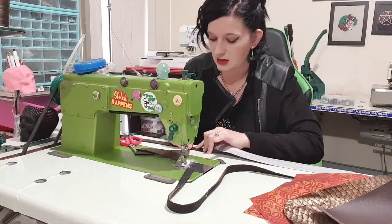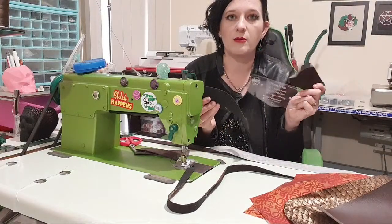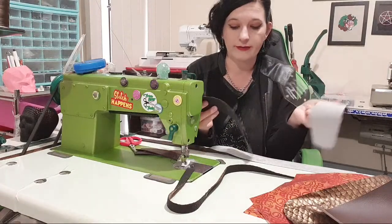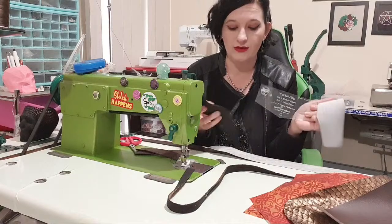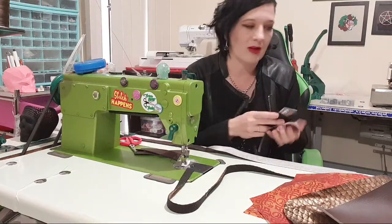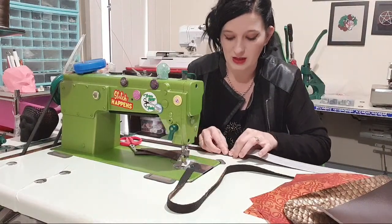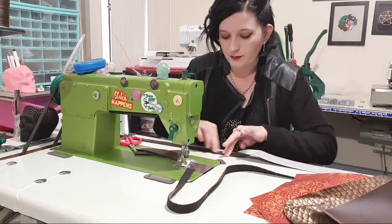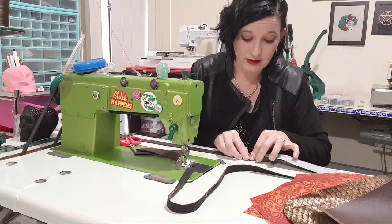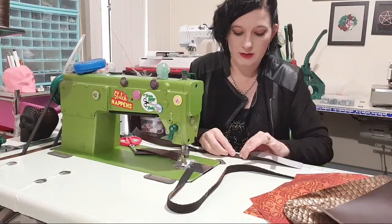I'm using the faux brown hide because the color suits better than the Brazil nut brown — it's a little too light. We're going to make a Whippersnapper but I'm hacking it to do some different stuff. I'm also going to show you how to do a cool accent with the template. I don't do paper templates anymore — I have them all in acrylic — but you can do it with paper and even print an extra one as a permanent template.